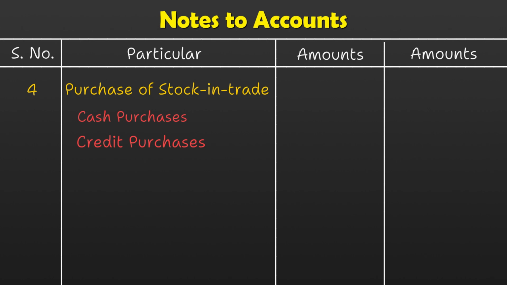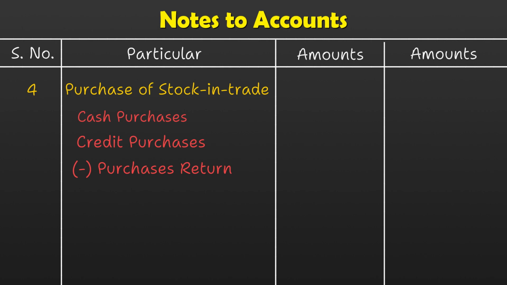Now if this is very much clear to you, under this there would be the cash purchases of stock in trade. Next it will be added with the credit purchases of stock in trade, and we will deduct from this the purchases return, that is the return outward. The net amount which will appear will be written in the statement of profit and loss with the name purchase of stock in trade. Clear? So with this we have completed the second subhead as well.